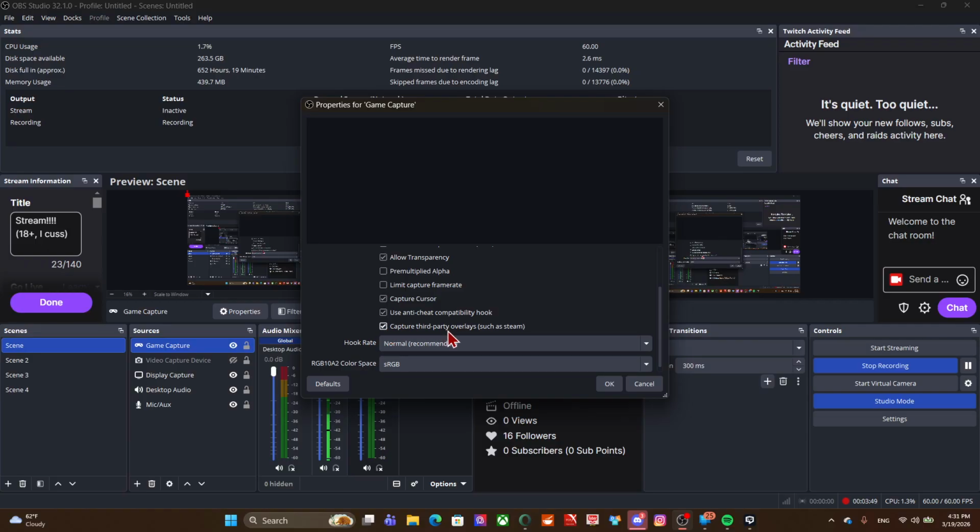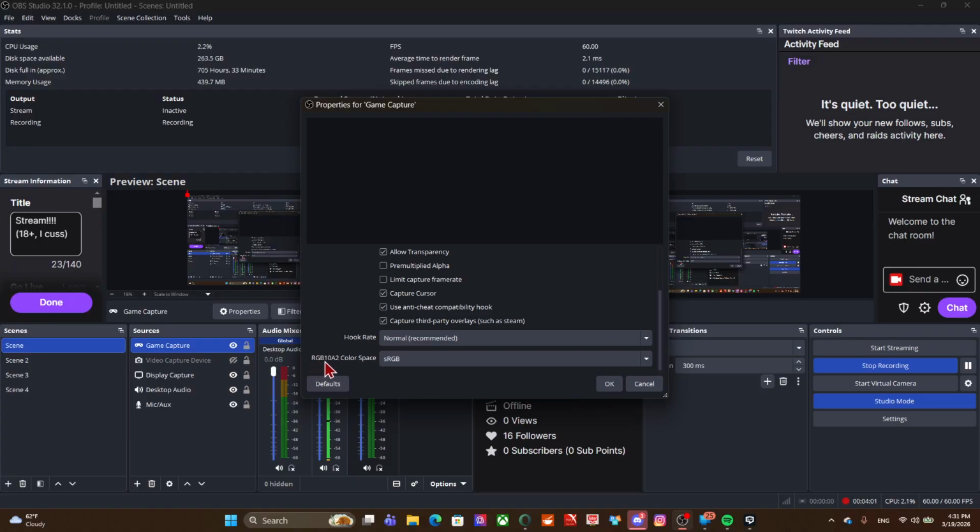We'll also do capture third-party overlays. Okay, right? And then the rest is fine. Our color space, RGB 10A2 color space is fine, right?